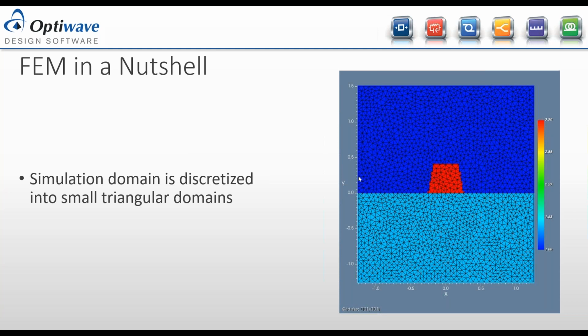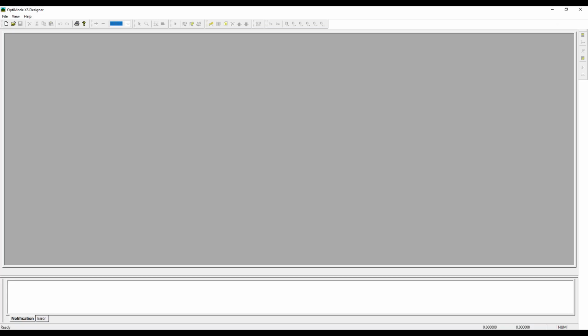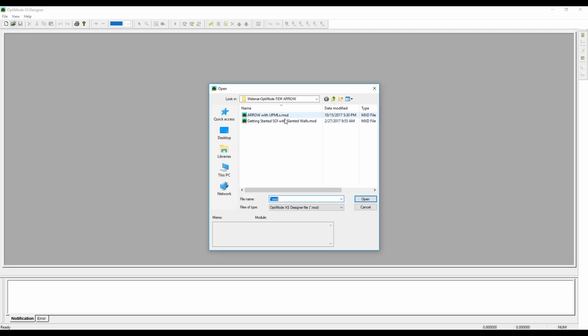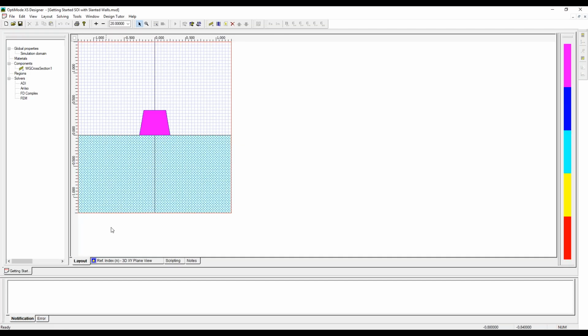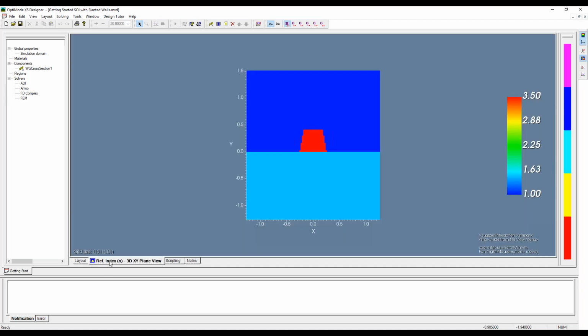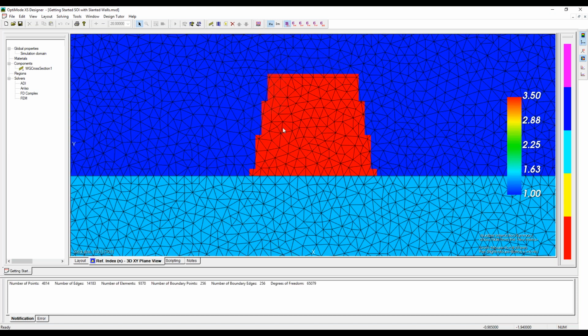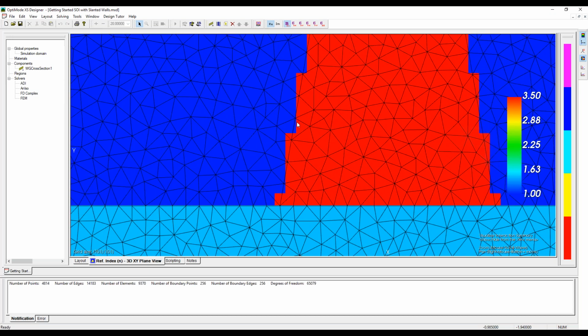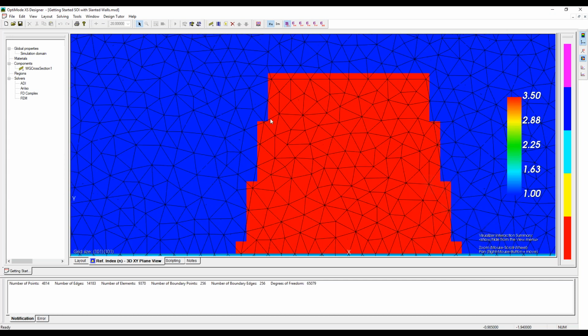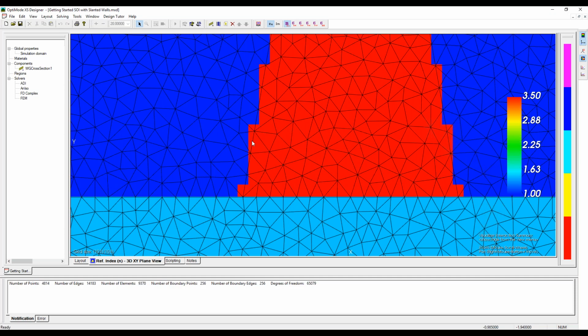And now I'll switch to the software, and I'll show you how that works when I can find out where that window is. So this is one of our basic examples just to show that structure. Here we have the structure over that slide, and the core here is in red, the high index. We can click this button up here to preview the mesh, and very quickly we can see the mesh overlaid on the sampled refractive index result, and you see that this line here is representing that boundary, and it's much closer to the actual wall than the sampled rectangular mesh.